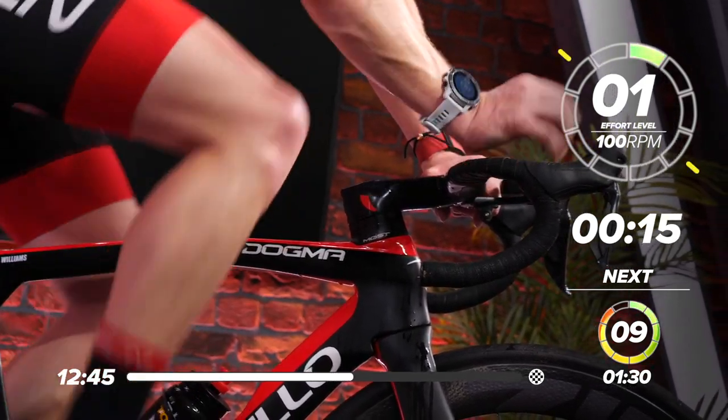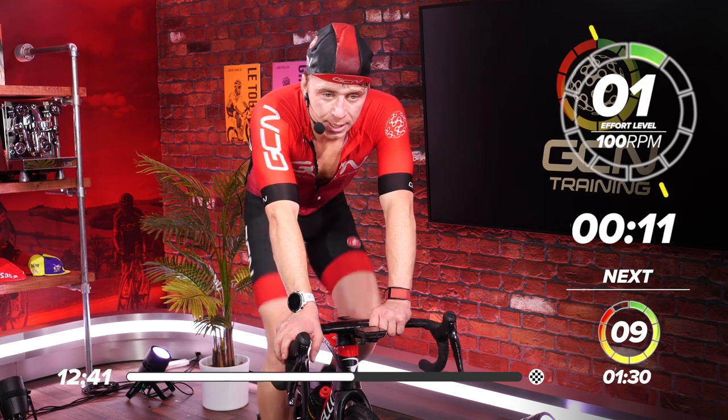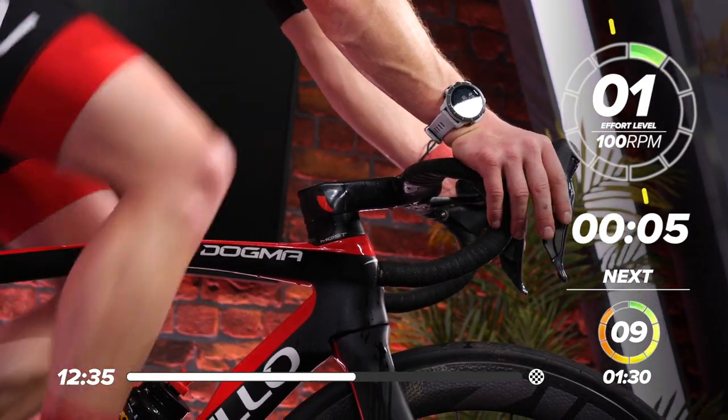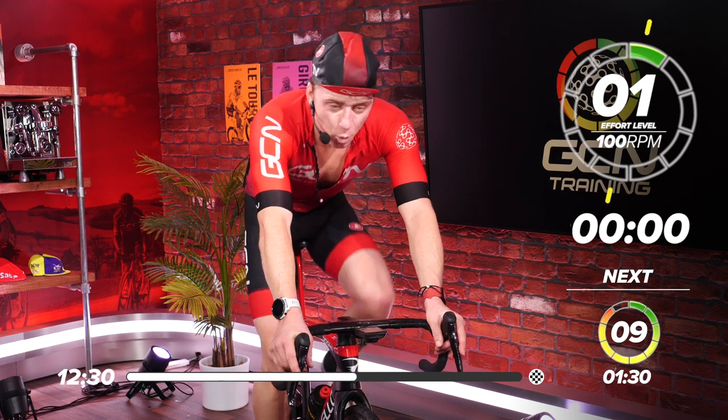Right. Our recovery is over. It's gone by like a flash. 10 seconds. If you're a surfer, this is where the big wave is coming to hit you now. Are you ready now? 5 seconds to go. Oh, I love these surfing analogies. Right, let's go. Up.